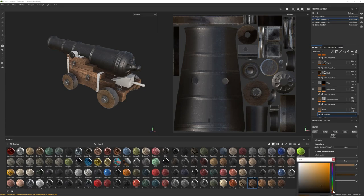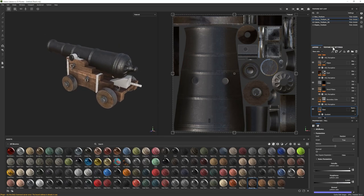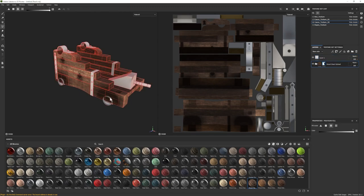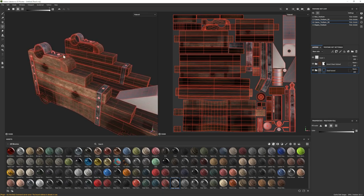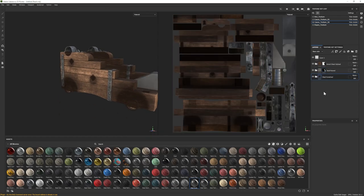Now, I'm not gonna lie to you, the cannon itself was causing me the most problems. I really couldn't figure out exactly how I wanted it to look, and the more I looked online at reference, the more confused I got. A lot of the reference photos were showing it matte and pretty rough in material, and then other reference photos were showing it quite glossy and specular. So I was really torn with how I wanted it to look.